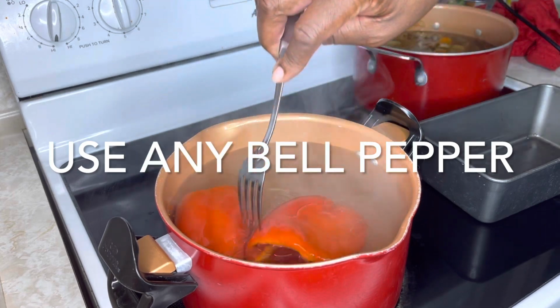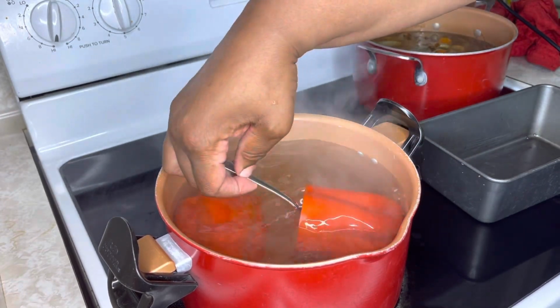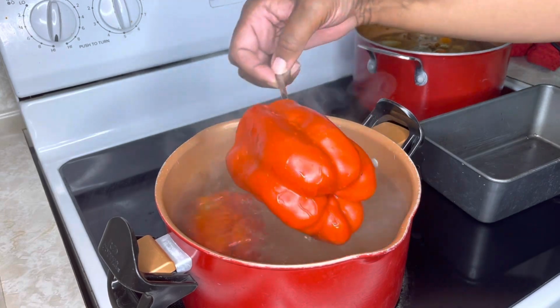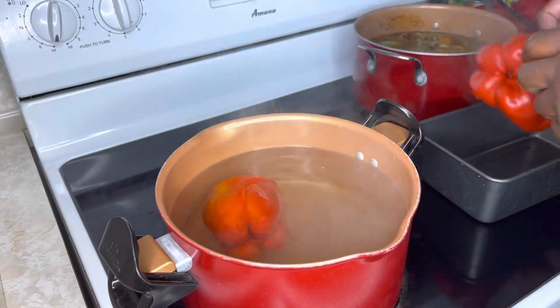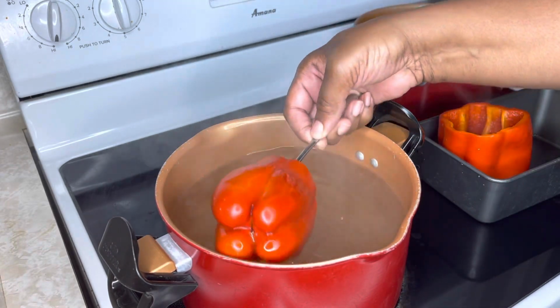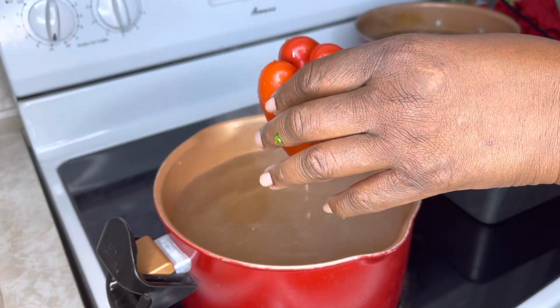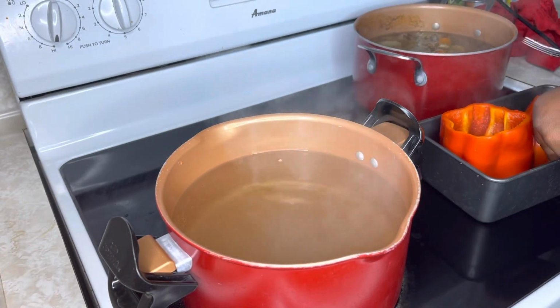Okay, after 5 minutes, just get your fork and just put it inside here. You don't want it real soft, upside down like so. Ooh, hot. I'm gonna put it inside of whatever you're baking it on. Just make sure you just release all the water from it.